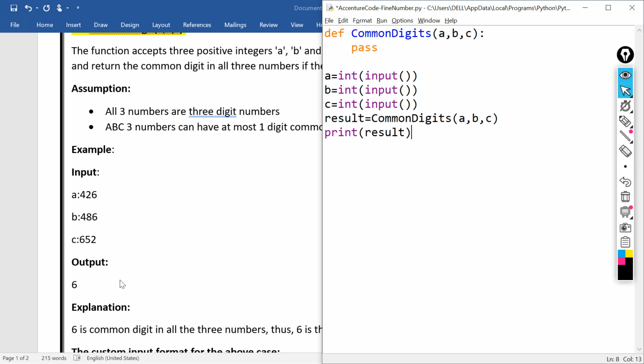Alright, done with the skeleton. Now let us come back to the logic. As far as the logic is concerned, I have to take the digits first, those available in A, B, C. To work on those digits, as you can see, all are of integer data type. So if I want to get those digits, I first have to extract them using a while loop, and then I have to compare. For comparing with B and C, again I have to extract each and every digit. I have to write one more while loop for comparing.